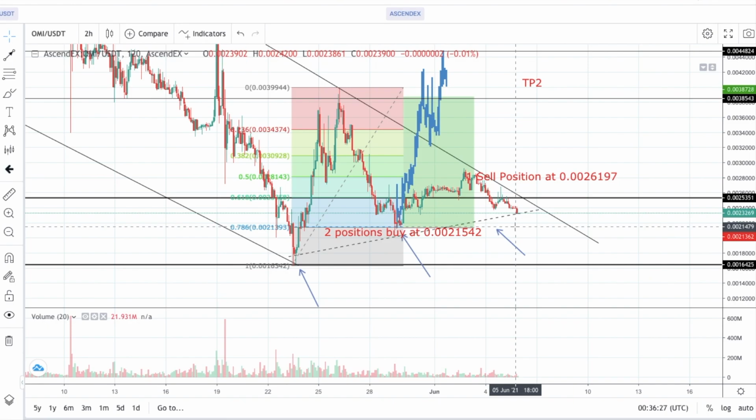I'm actually thinking, because I've taken my trade right here, I am also going to put my stop loss at break even. So guys, right now I'm in two positions, both break even, both safe. I have a safety net. It's going to be really good for me because right now I am safe both ways. So right here, I did put my sell, so I'm also going to move my stop loss to this level. So now if it does go back up, I'm out of the trade, but I lose no money, and I'm in these two trades. So if it goes higher, I'm making money off of this trade, guys.